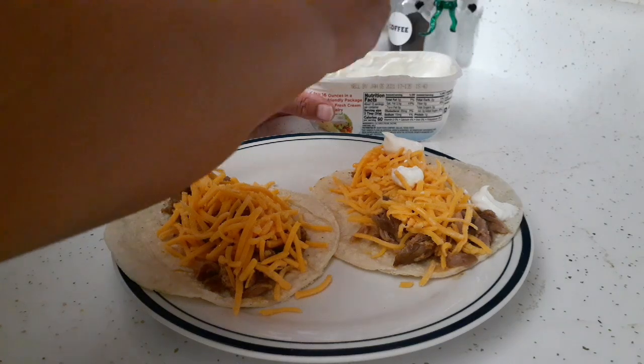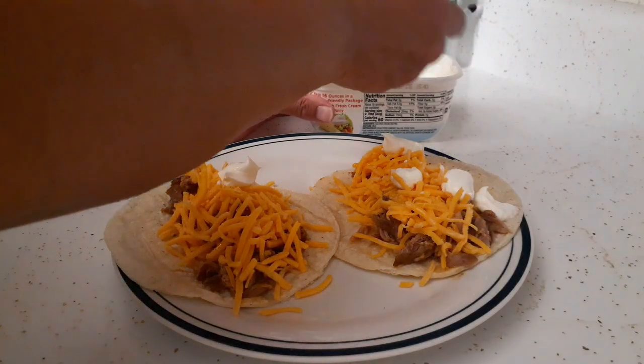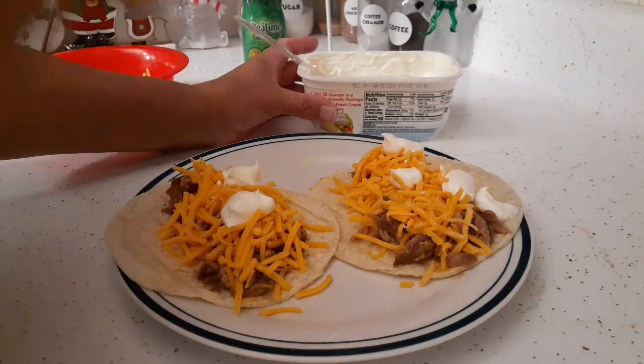So yeah, I hope Glenn feels better later, that he'll want to eat some tacos. He's just not feeling well right now.